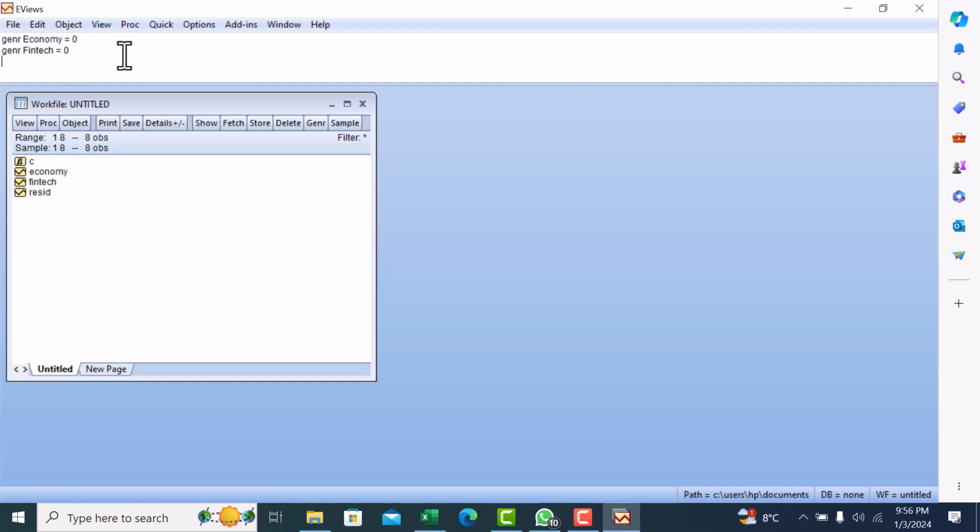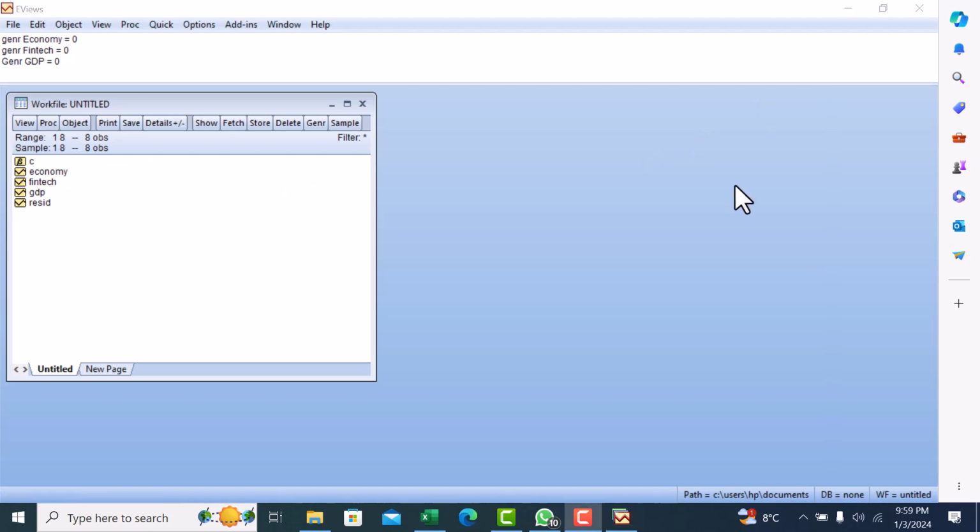Then your third variable is GDP. Write genr GDP equal 0. Now the EViews has generated all 3 variables for you.